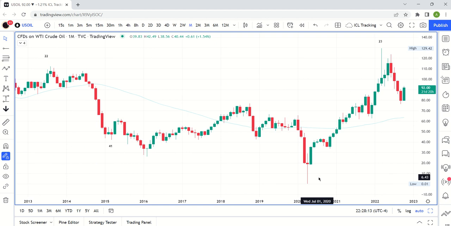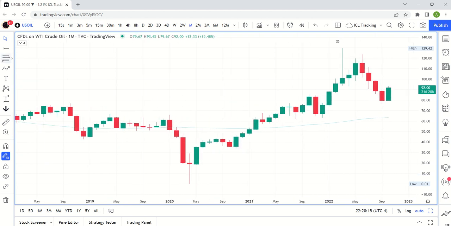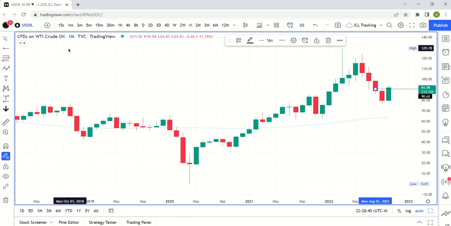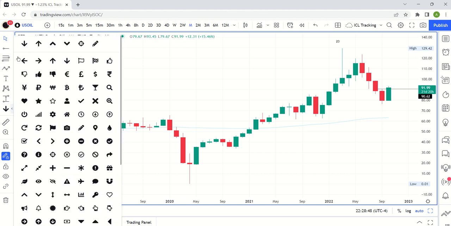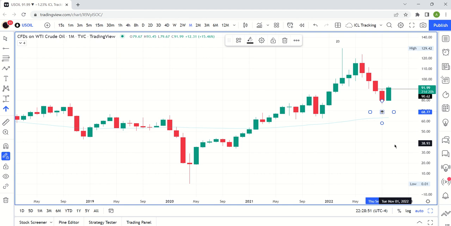But if you zoom in on a monthly chart, this is important. We have a monthly swing low so far. So far, that could change. We have a lot of months to trade. We literally only just traded one week of the month, but the high from last month was 90.37, and we're now at 91.99. So as long as we stay above 90.37, and this is on the CFDs for WTI, that makes September a monthly swing low. That is a big bullish signal.